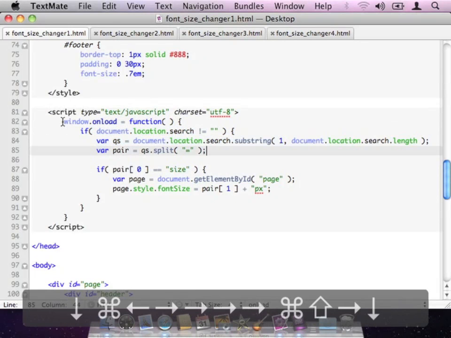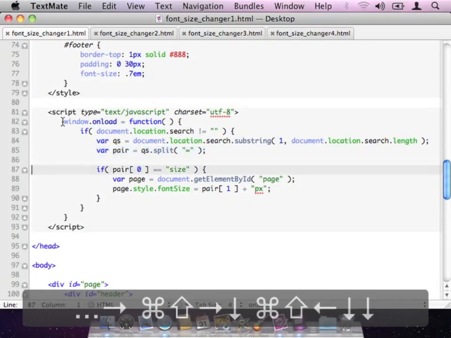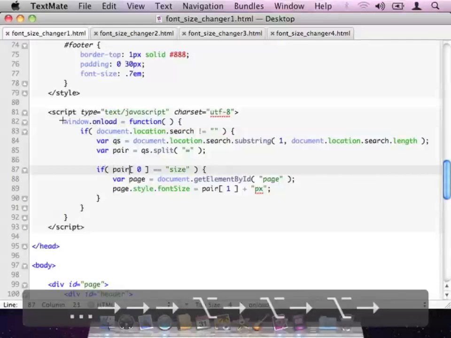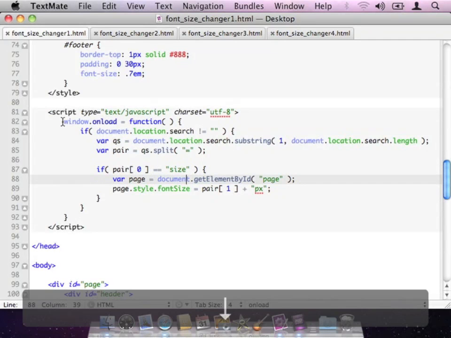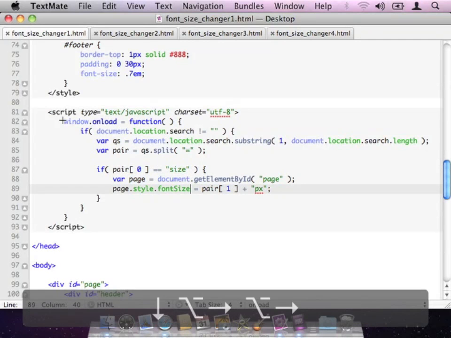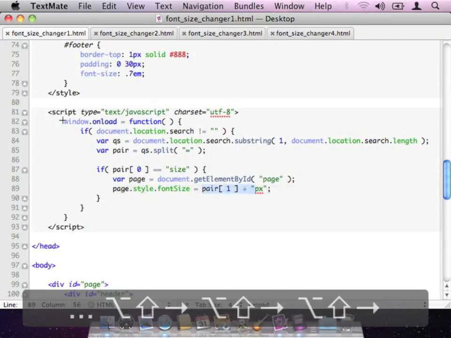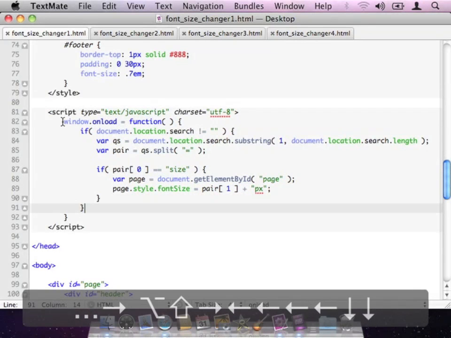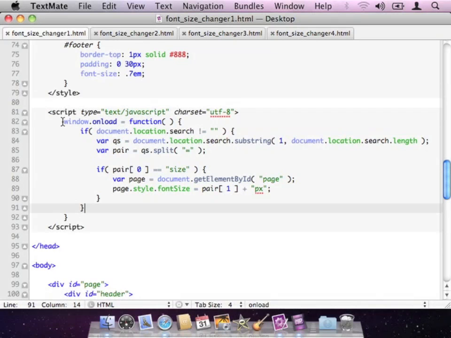We remove the question mark, we split it on the equal sign, we then check to see if we had a size parameter, and if we did, we would retrieve the page element, which is a div that contains the entire rest of the page, and set the font size there to whatever value is contained inside the URL parameter. So whenever we click a link, it goes back to the current page, and going back to the current page results in having the actual font size changed.